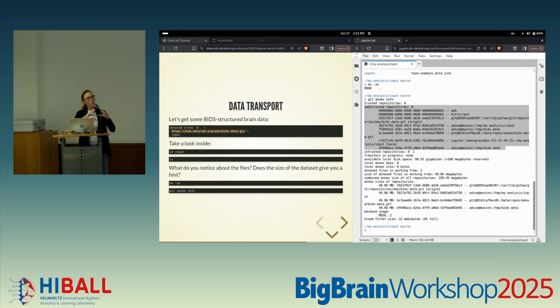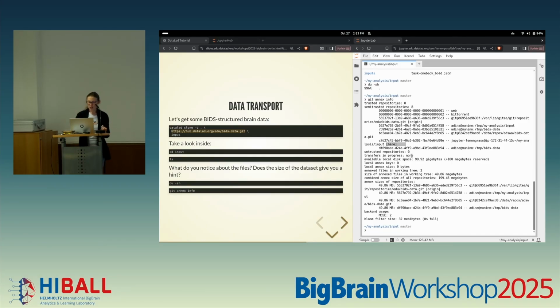So we have obtained this dataset that exists in a decentral network on all kinds of places. You can see Adina at Mannen, this is my personal computer, but you can also see Jupyter Lemongrass on this IP address, which is the current computer that I'm on. This is also why it's marked here. So, toy analysis, but decentral space of availability.